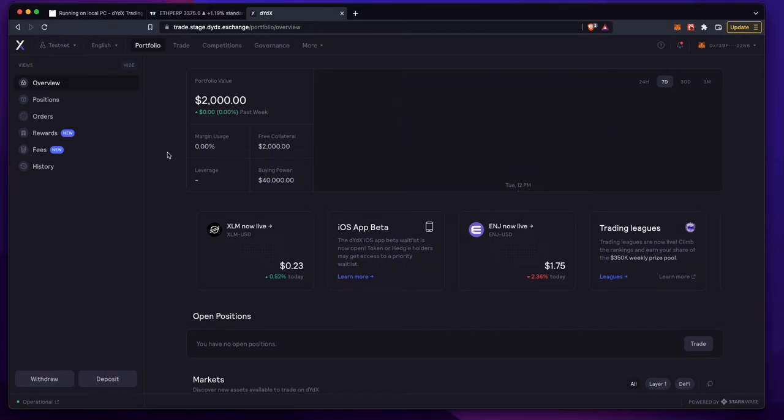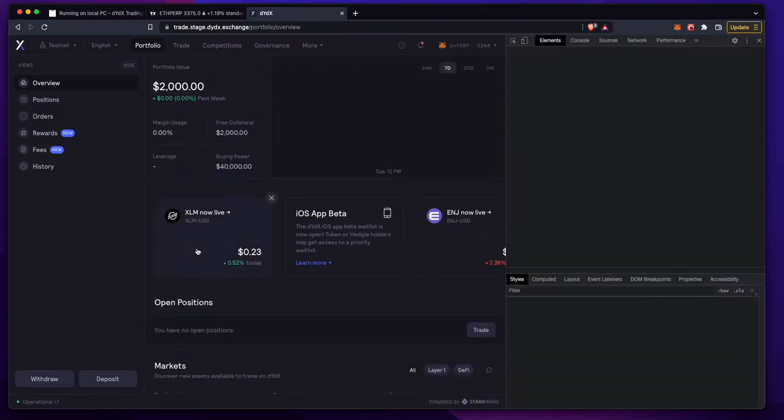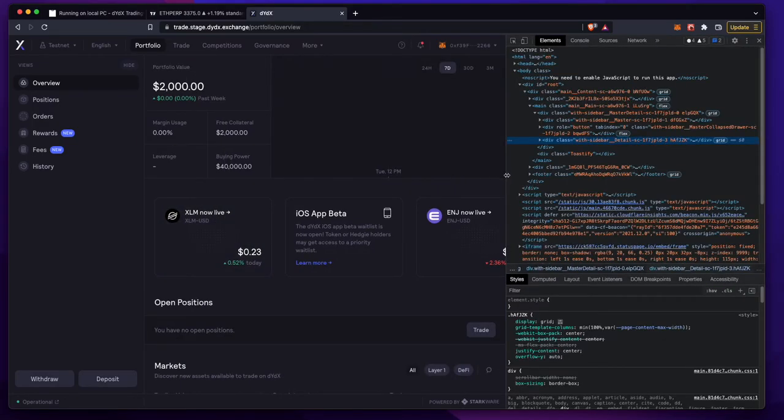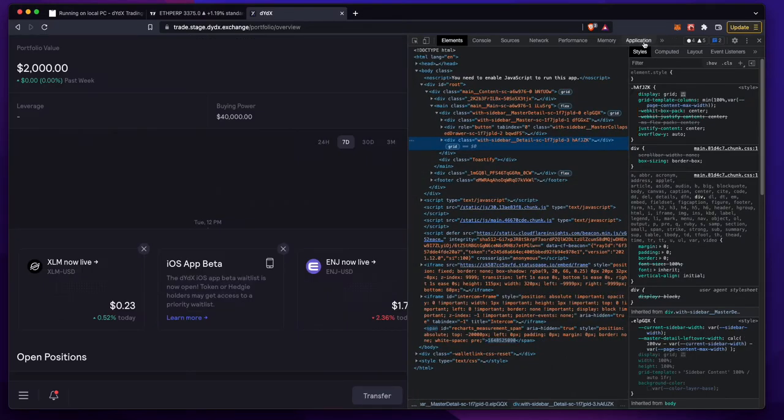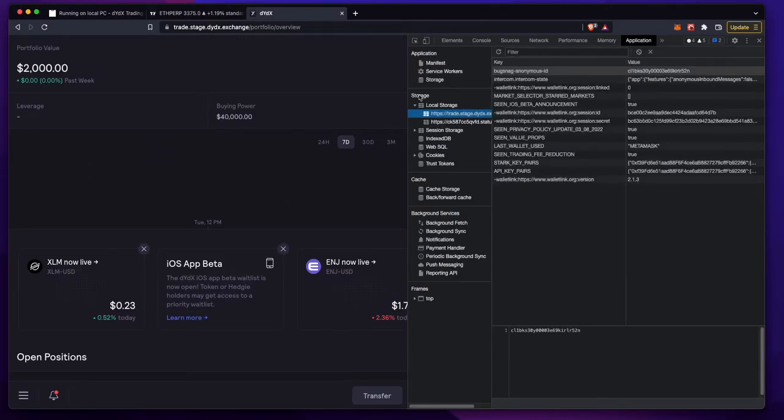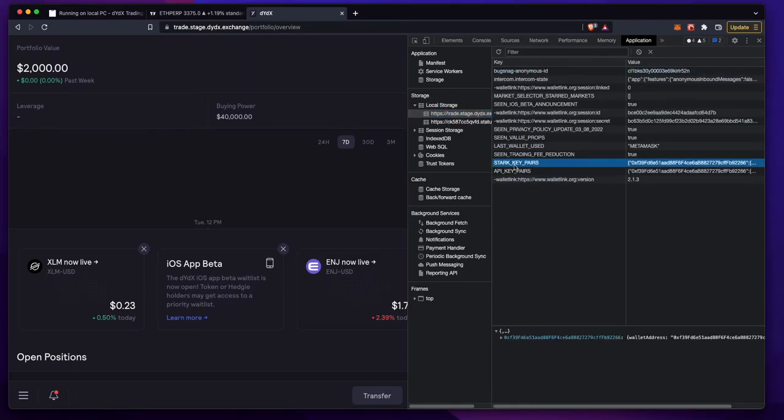And right click on any blank part of the page and click inspect and go to application tab and go to storage and local storage, and we can find stark key pairs and API key pairs like this.